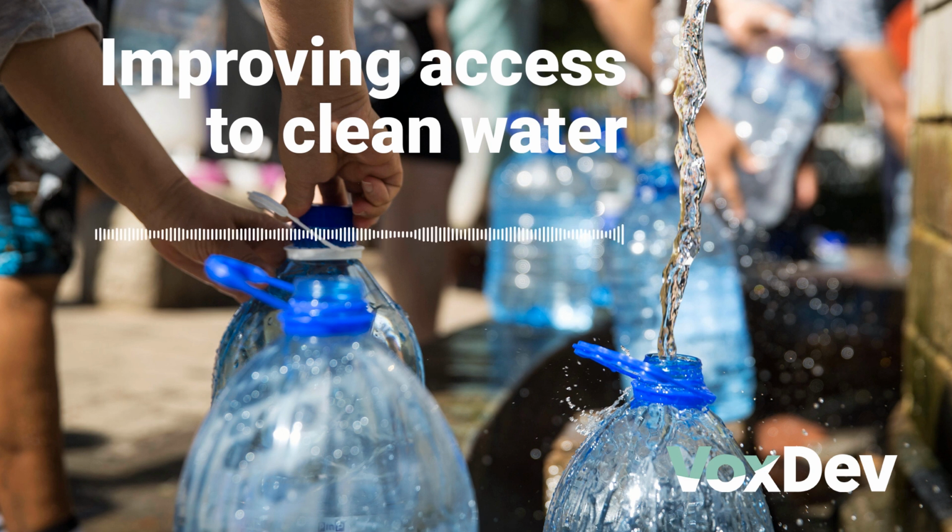If you want to know more about this, then the best source is called Pairing Insights from Engineering, Public Health and Behavioural Science to Improve Access to and Use of Clean Water. And you will find that at www.povertyactionlab.org. And if you want to know more about what the United Nations is worrying about, then the article, The World is Off Track to Meet Its Sustainable Water Goal by 2030, is published by UN University, which is unu.edu.